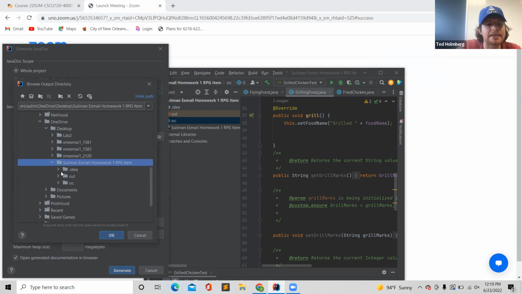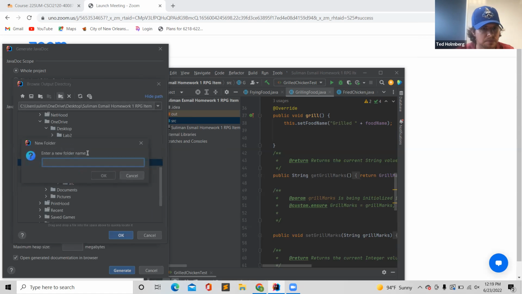Now I would make a top level directory here. Out is where your production level code goes, that's where your class files go. SRC is where your Java files go, that's where your source code goes. You should create another folder in here called docs.